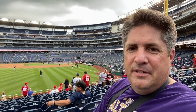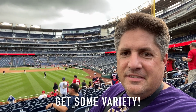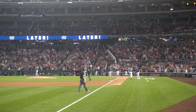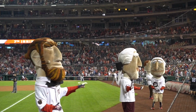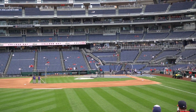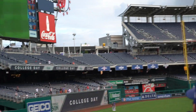Okay, next tip is to make sure to get some variety on your Washington, D.C. vacation. Seeing monuments and seeing the museums are why you go to D.C. Those are obviously a big part of it. But it helps to spice it up a little bit, or get a little variety. So tonight we're attending a baseball game, the Washington Nationals against the Colorado Rockies. If you do go to a baseball game, make sure to get here early and you can watch them take batting practice and maybe catch some home run balls.